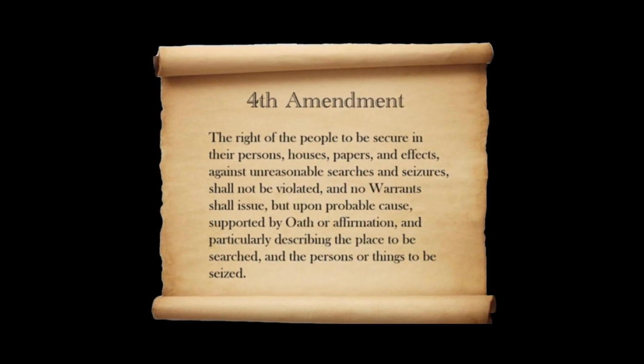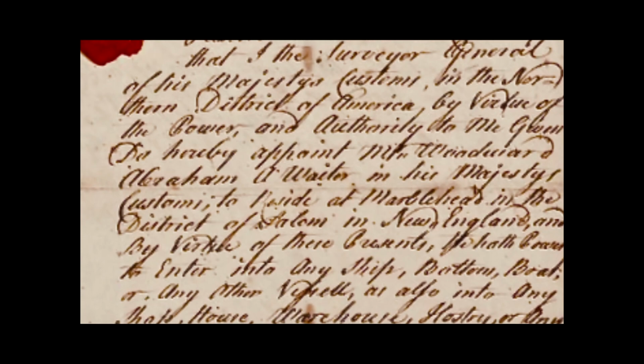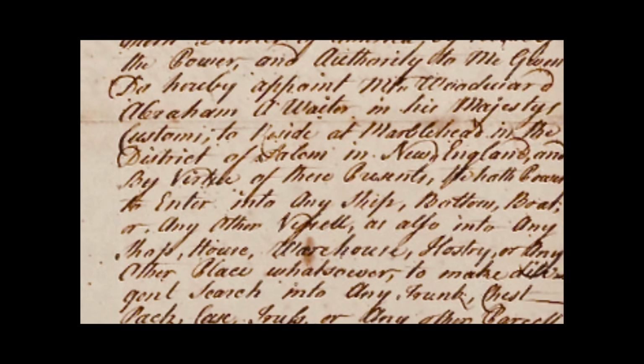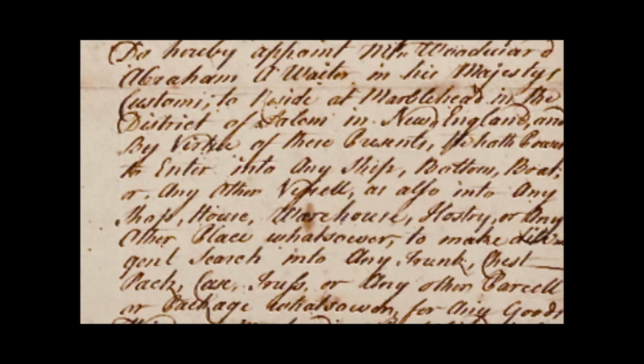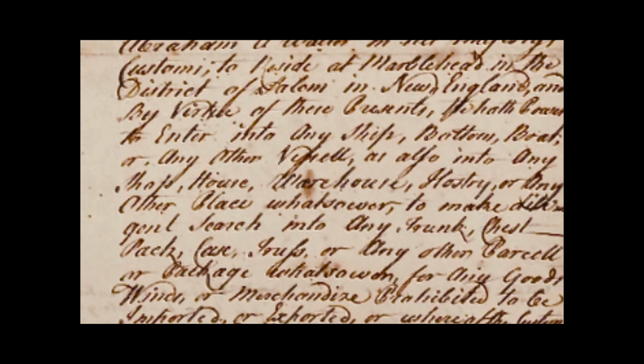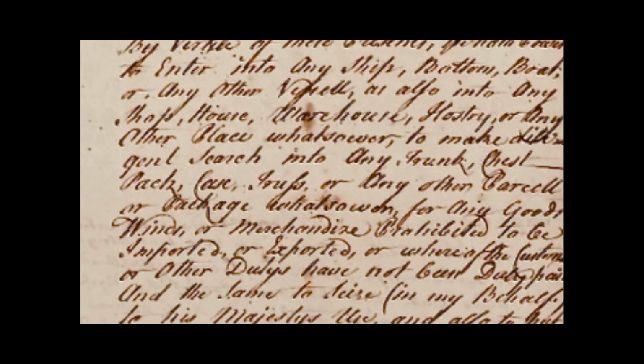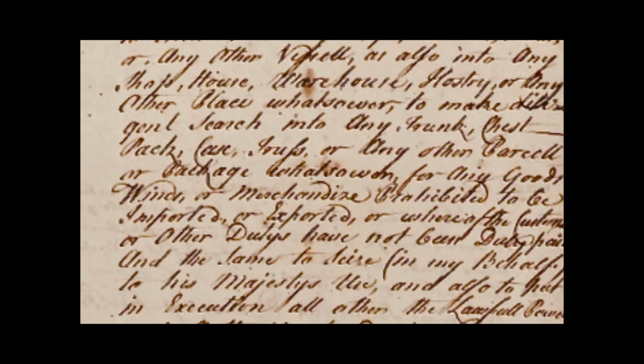The impetus for drafting the Fourth Amendment was writs of assistance. They were general warrants issued for the purpose of enforcing compliance with trade regulations. They were permanent and transferable, could be used at the whim of the holder, who would not be responsible for any damage he might cause. This laid the groundwork for a lot of abuse.